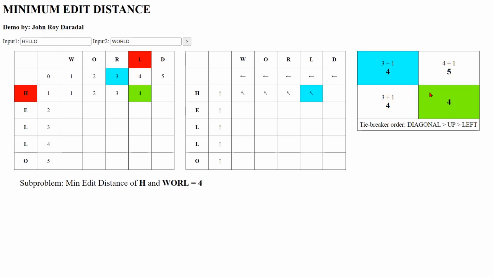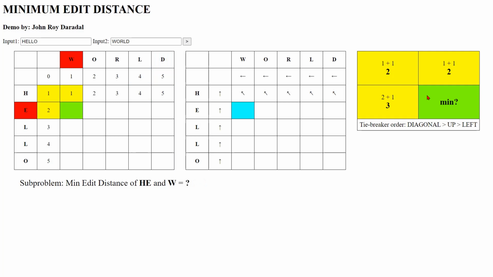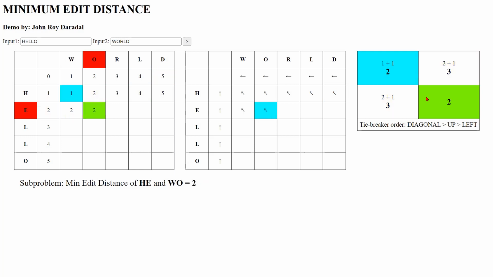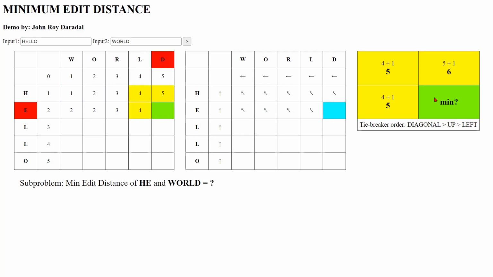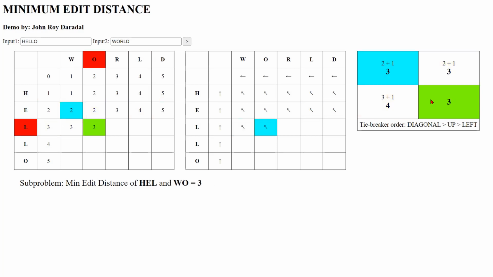For this one, 4 diagonal, 5 diagonal, 2 diagonal, 2, 3 diagonal, 4, 5, 3, 3, 3.